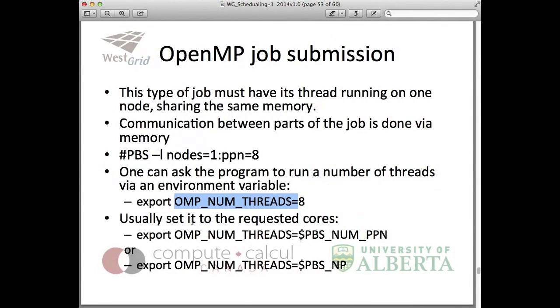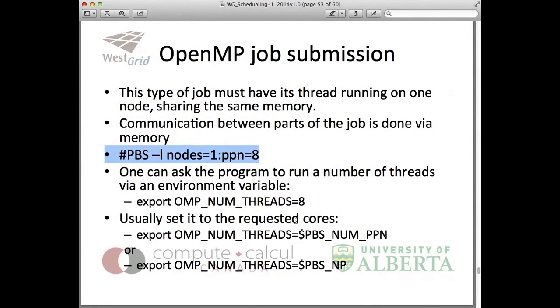One thing about OpenMP is that you have to tell the program the number of threads to run via an environment variable. So if you want 8 cores, you'd often do OMP_NUM_THREADS equals 8. But the best way to do it is to set OMP_NUM_THREADS equals $PBS_NUM_PPN.